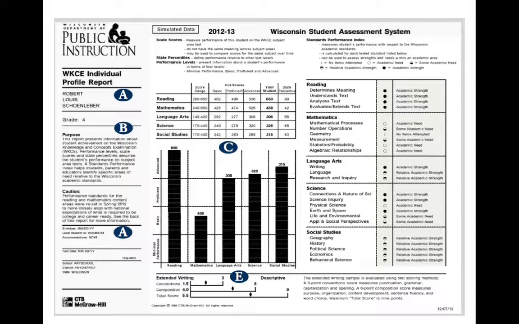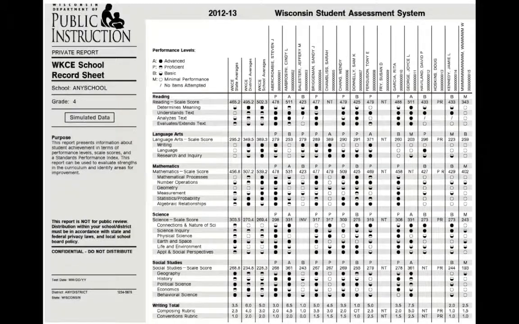But this is what an individual student who takes a WKCE, this is what their profile report looks like. One thing that we can do from this is then compile it across the school and then look at how our students and how our school compares within our district or within our state. And so if you look at the state averages, right? Okay, reading, not so hot. Language arts, terrible across the state. Mathematics, not so hot. Science, decent but not great. And social studies seems to be the best across the state.